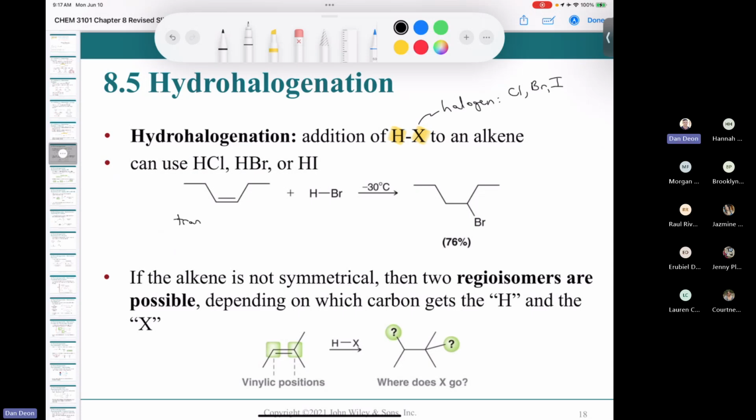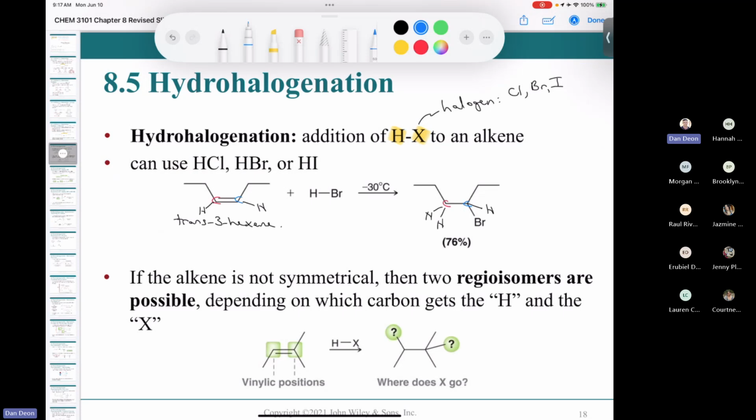So you could call this trans-3-hexene. And then you're adding hydrogen bromide to it at low temperature. Remember, addition reactions are favored at low temperature. And if we look at the carbon in red and the carbon in blue, on the carbon in red, we added the hydrogen to it. This hydrogen is not drawn because this is a bond line structure, but it's implied that it's there. And there was already one there to begin with because you started with the alkene. And the carbon in blue, which already did have one hydrogen attached to it, is the one that took the bromine.